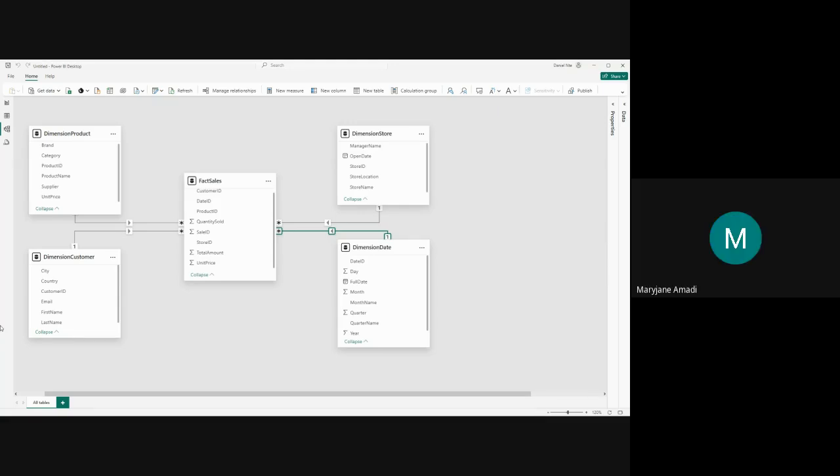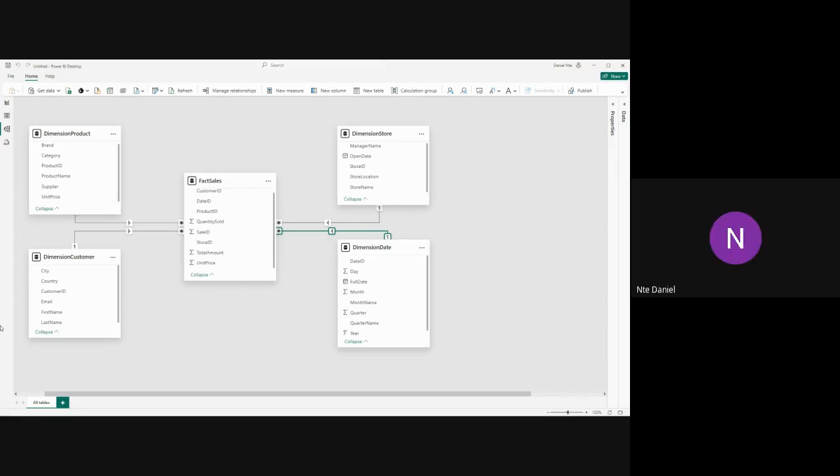Good evening, sir. Can you hear me? Yes, I can. My question is about this schema. I noticed that when you're matching different unique identities to each one, the one for the dimension store to the fact field showed one to many, while others were showing many to one. I just wanted an explanation.